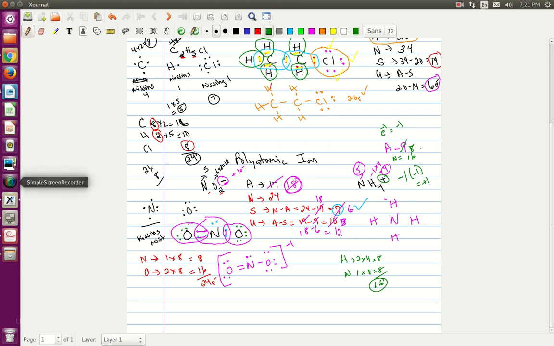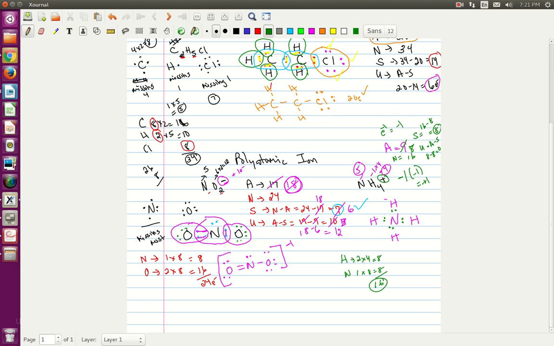So how many are shared? Shared is needed minus available, so 16 minus 8, they're going to share 8. And how many are unshared? Unshared is available minus the shared. So that is 8 minus 8, which is 0. None of them are going to be unshared. So we're sharing all 8 available electrons. So put those in. 2, 4, 6, 8.